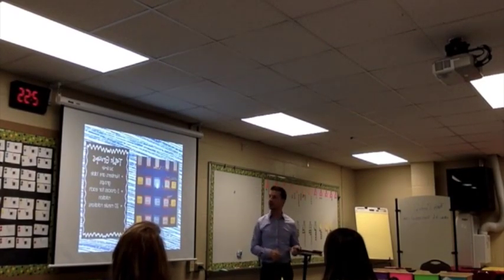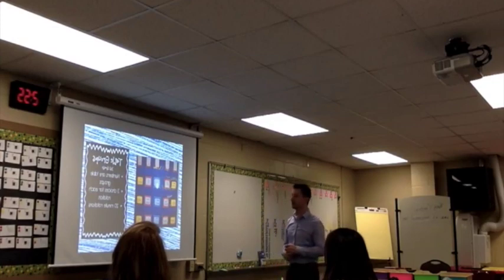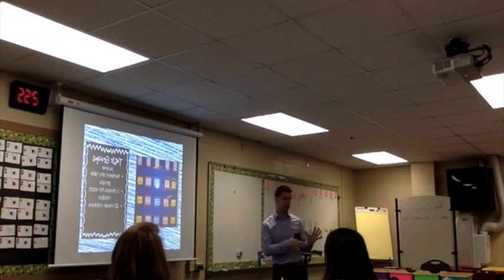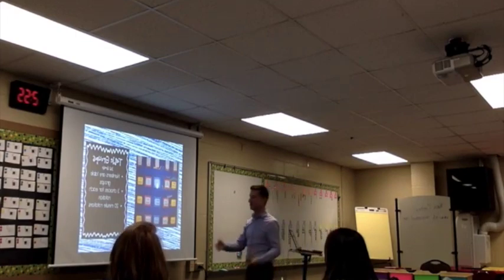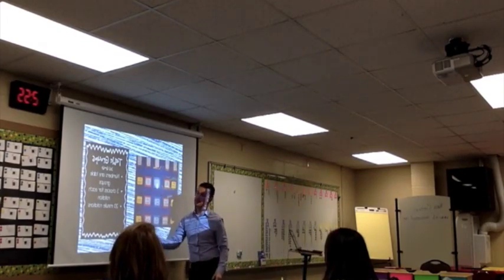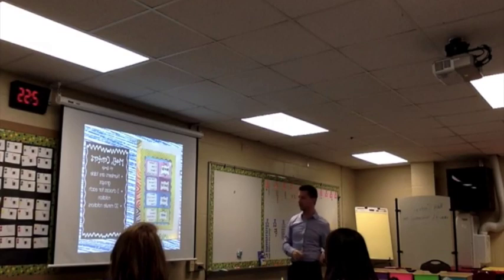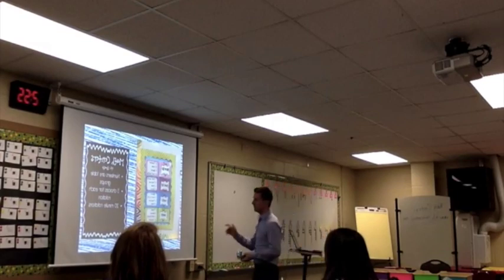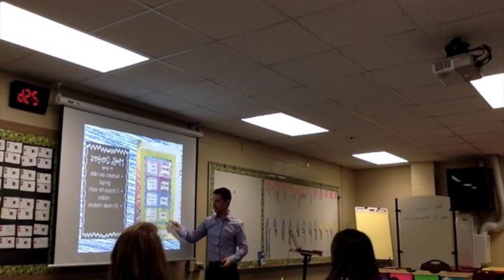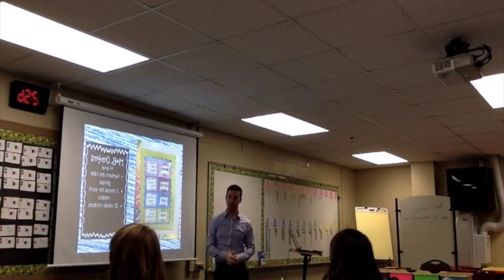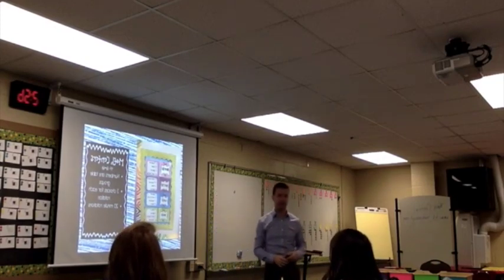So this is a 3rd grade classroom, and they use their table groups as their center groups. So if you're table 1, you would be center group 1. If you're table 2, you would be center group 2. And then they have their 3 choices. And they rotate every 20 minutes. This is 4th grade, same kind of thing. They've got their choices, and she used the directions to make her groups. And they rotate in 20 minutes.